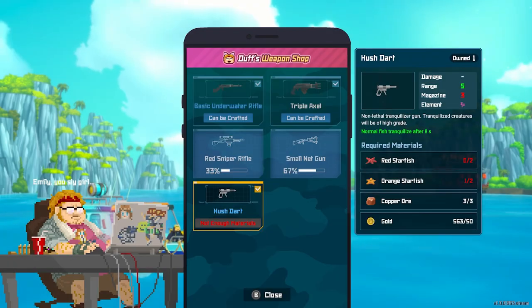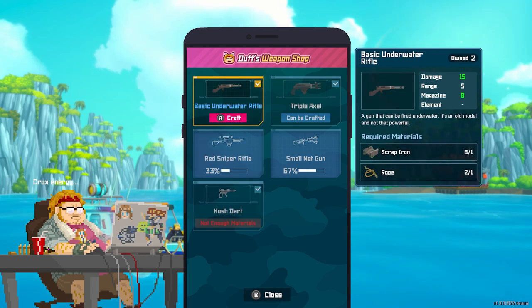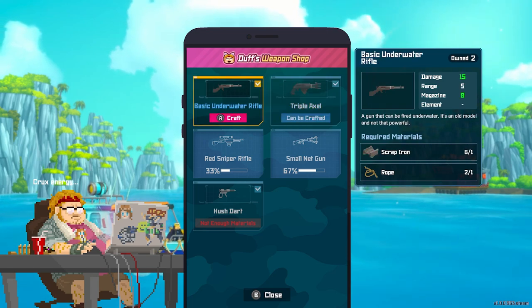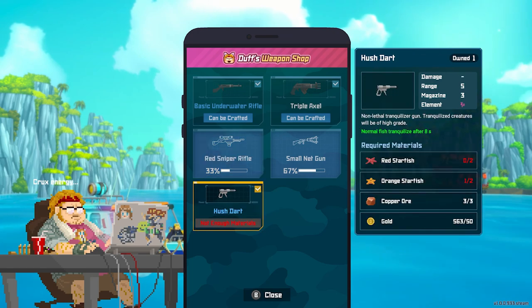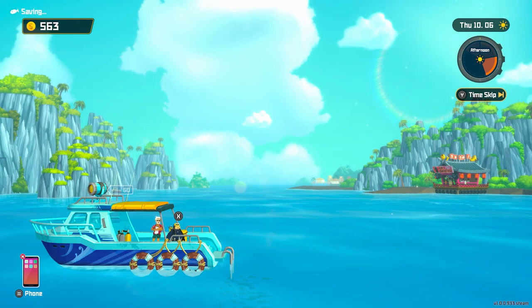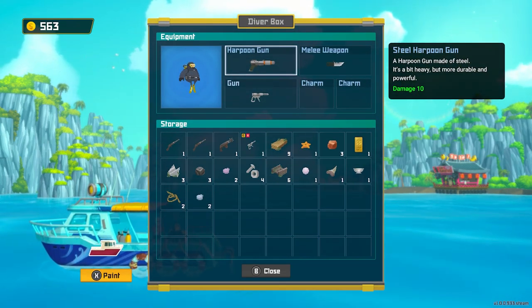Hush dart. So what does it do? Normal fish tranquilize after 8 seconds. Non-lethal tranquilizer. Oh wow, look at all the stuff it needed. Tranquilized creatures will be of high grade. Good. Oh, its shots are powerful but cannot pierce. Ah, so there might be an armor thing. Ah, okay. So that's equipped, good, yep, nice.